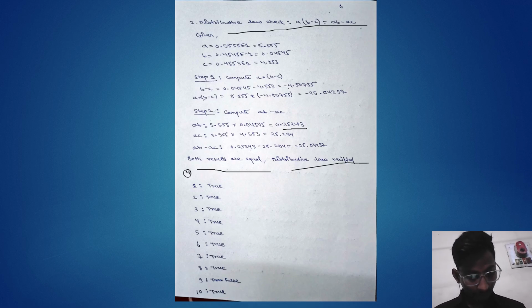Eight is double precision requires larger memory space and slows down the calculation. It is also true. Ninth is in the third iteration of finding square root of 5 with the starting point using Newton's method. It is also true. And tenth is that the iterative methods are compared on the following parameters. It is also true.